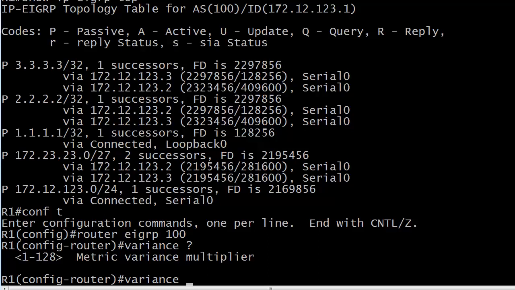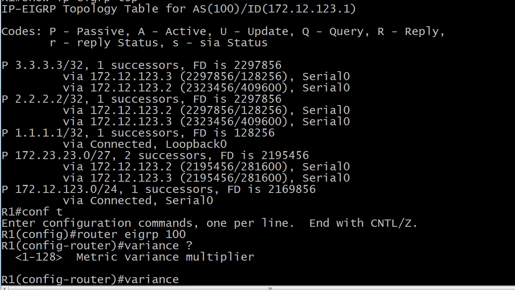The thing is, I know you're going to be tempted one day, just like I was, and just say, hey, I don't need to do any of this math. If you have like 6 different routes, I don't need to figure out if I need variance 9 or 10 or whatever. I'm just going to put 128 every single time, and that'll bring all my available routes in. Boy, that sounds like a good idea, doesn't it? Trust me, it's not. Because you could have a route that is just really bad.